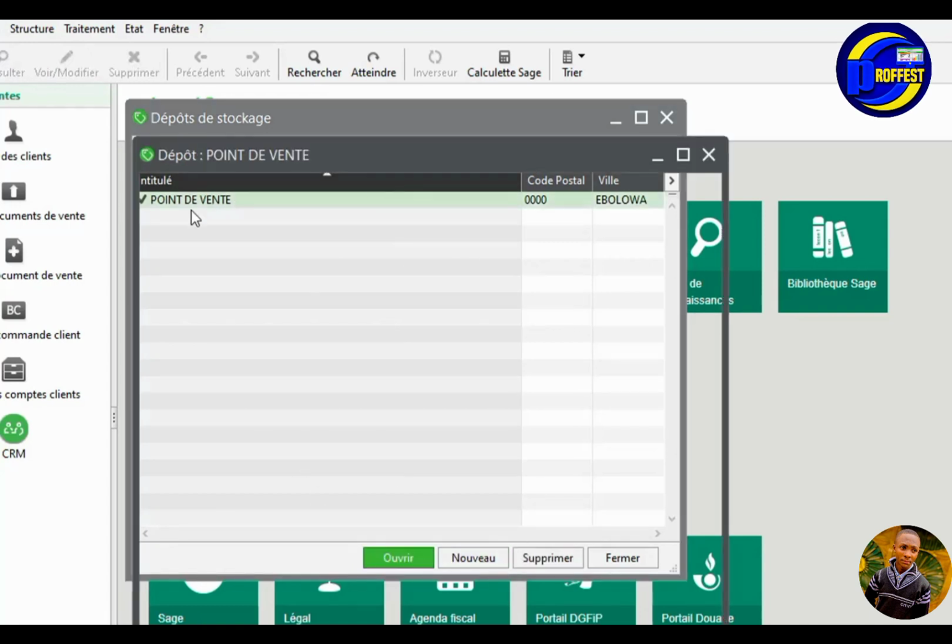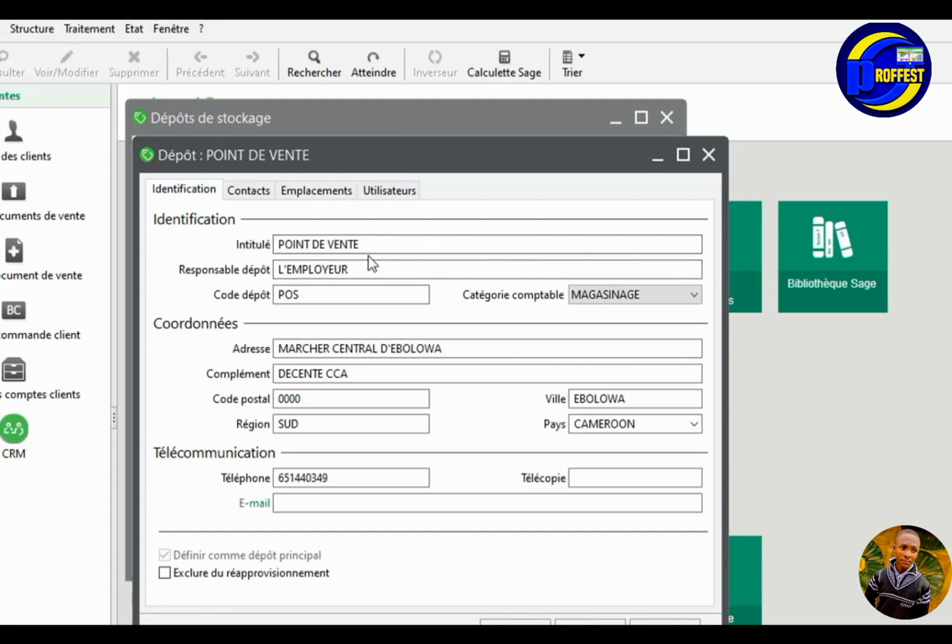What I created is a point of sales, point de vente, because here I consider that we are going to be keeping stock at the sales point. You could go ahead and create another one, like a warehouse, such that you have a point of sales and you equally have a warehouse, so that when you bring in goods, you can decide to put them in a warehouse or in another store. It all depends on how you're managing it. You can be managing stock from different stores or from a store and different warehouses.